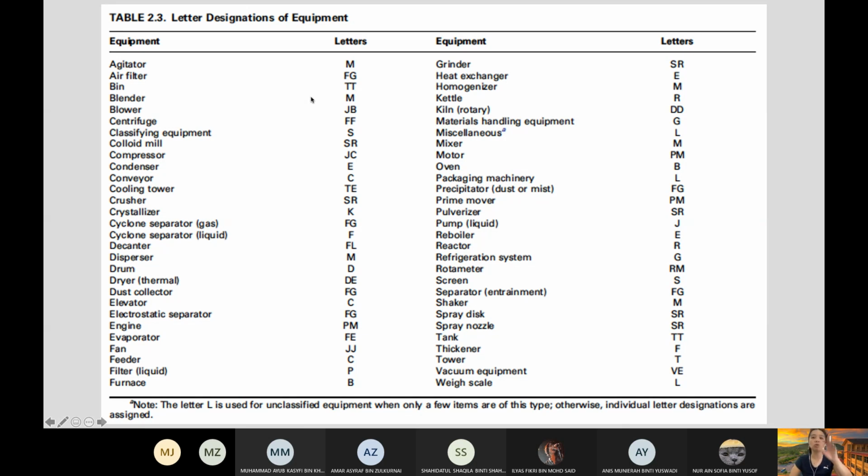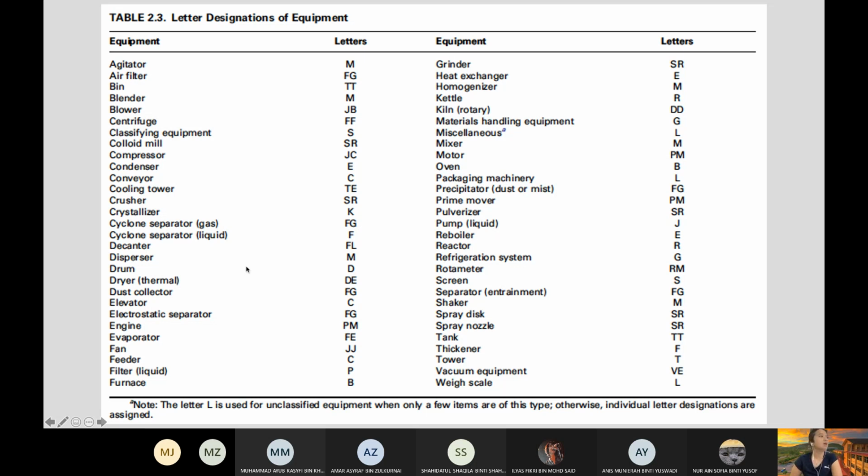Kalau classification tu ada satu huruf sajalah. Contohnya reactor R sajalah. Tapi setiap equipment ada dua huruf. For example, grinder SR. Okay, so katakan kamu kata, doktor, equipment saya tu tak ada dalam list ni. You may use your alphabet, tapi alphabet kamu guna tu tak boleh dalam alphabet yang ada dalam list yang sedia ada. Tapi based on my discussion semalam, all of you choose the very common process and the equipments are common. So I can guarantee you mesti dah ada alphabet dalam record for the equipment that you want to choose in your process. Okay, so this one, you can refer to my note.